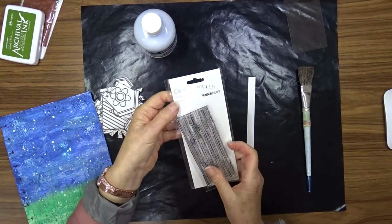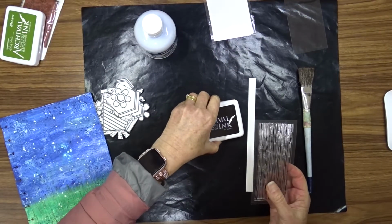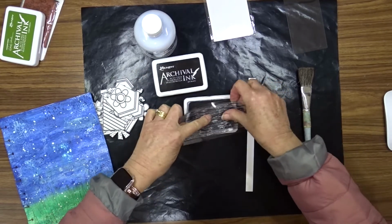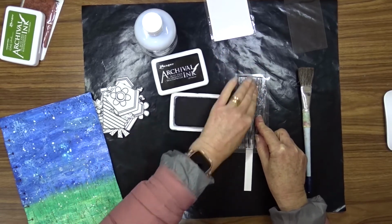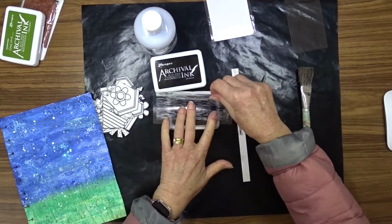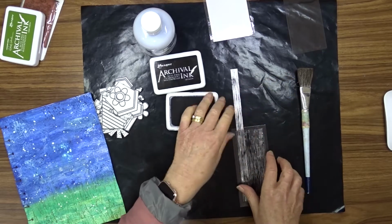To create the post for my birdhouses to sit on, I'm going to use this Kaiser Craft wood grain clear stamp and my black archival ink and stamp that onto a piece of white cardstock that I've cut to be 1/2 inch wide. Because I'm using archival ink, when I add colour to this piece of cardstock, the stamping won't run.